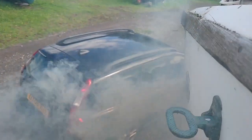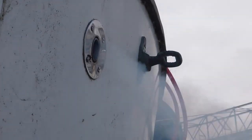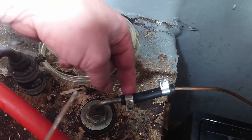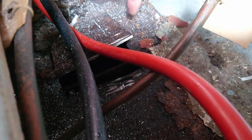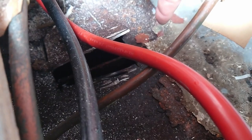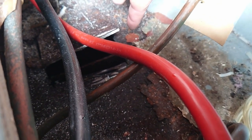We got the thing started yesterday and then it stopped — we think it was fuel. We had an air leak, which was a little valve. We've taken that out now and got a direct connection, which stopped the air leak. We're not really sure why it's not getting proper fuel, and we're also not really sure that there is proper fuel in this tank. I cut an inspection hatch here a while ago so that we could see. The previous owner said the diesel tank was empty, but it isn't. What it's full of is open to interpretation — we assumed it was diesel, but now we're not absolutely sure. It may be a combination of diesel and water. In order to get the heater going, we need to know we're putting proper diesel into it and that it's getting a good supply of good fuel.